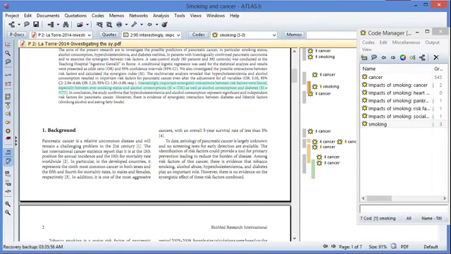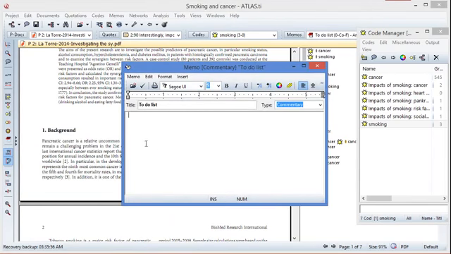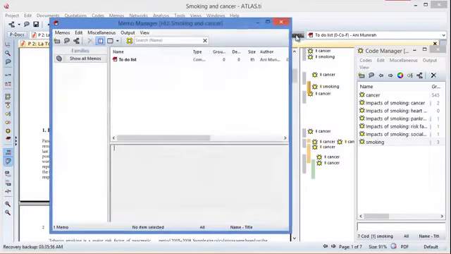An example here: if I don't highlight anything, I can just create a memo by clicking on create a free memo. To-do list, for example, and I'm just going to click on OK, and it's going to open a commentary segment for my memo. I'll type what are the things that I need to do. Number 1, I need to download journal articles. Number 2, I'm going to read through journal articles. Number 3, prepare the review. For example, and I'm going to close it. Yes, save it. Where is it now? It is already in my memo manager.